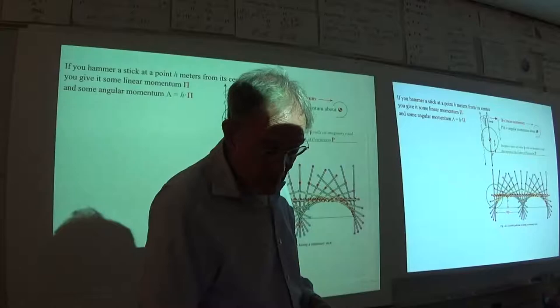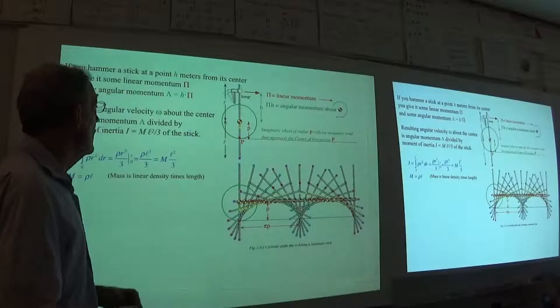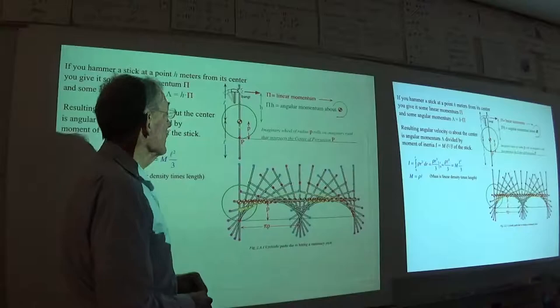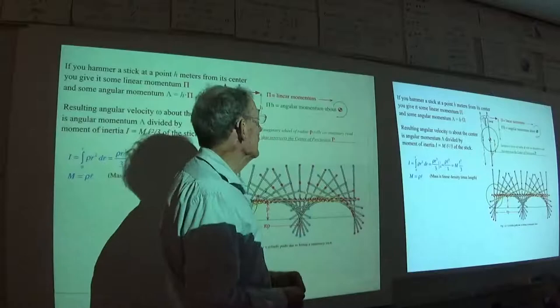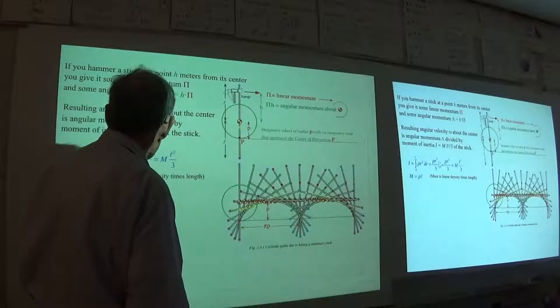And that is the hitting of a stick. And the basic idea is very simple, and it's kind of worth remembering. You hit the stick somewhere on it. It's pretty obvious what would happen if you hit it right at the center of gravity. It would just take off and be like a one particle problem. But this is basically an infinite number of particles. But this thing has only one inertia, and that's this inertia right here.